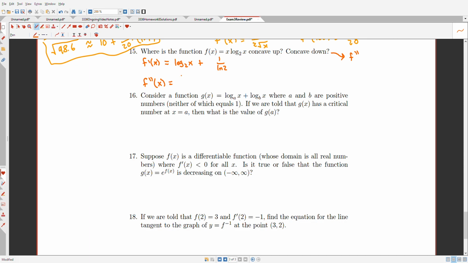I take a derivative of log base 2 of x, that's 1 over natural log of 2 times 1 over x. And then that extra constant, 1 over natural log 2, differentiated to 0. So the last thing to consider about this question is what's the sign of 1 over x, and what's the sign of 1 over natural log 2? Well, 1 over natural log 2, that's 1 over a positive number, so that's positive. And 1 over x, I claim, is also positive, because the domain for our original function had x being positive. So 1 over x is positive. So this is positive. So this tells us that we're concave up.